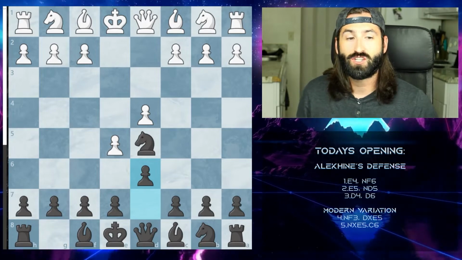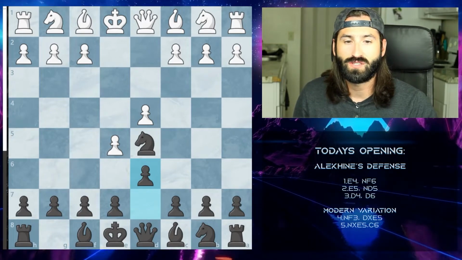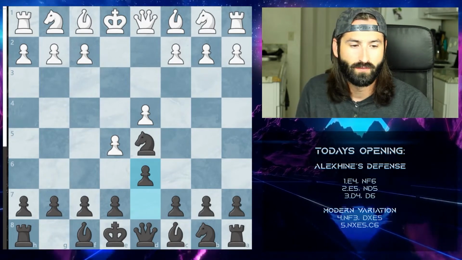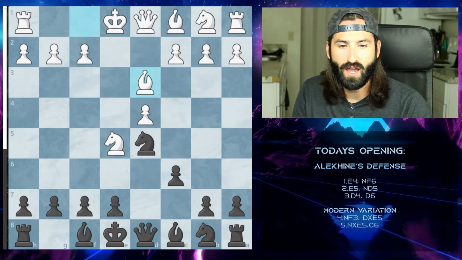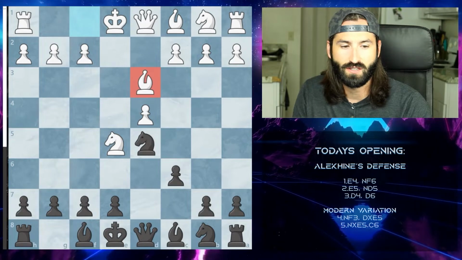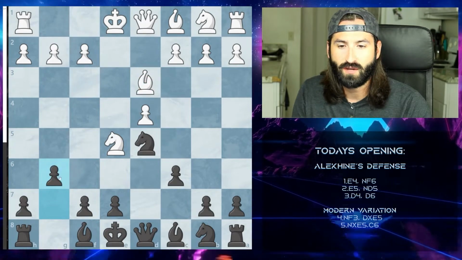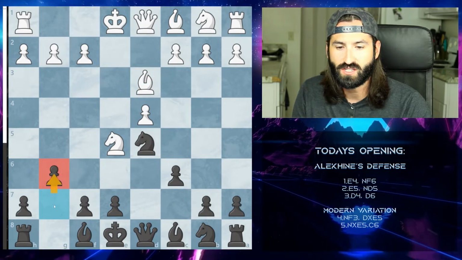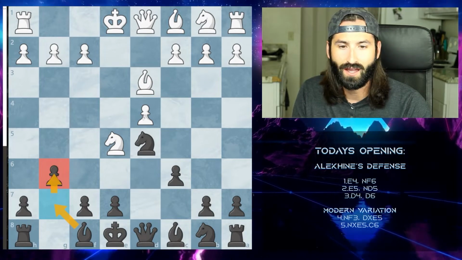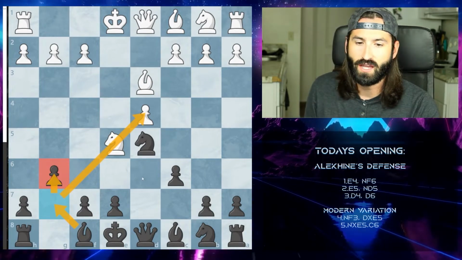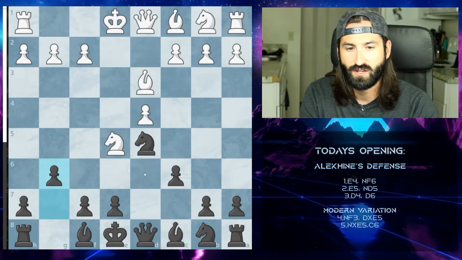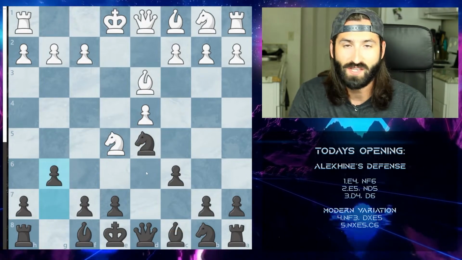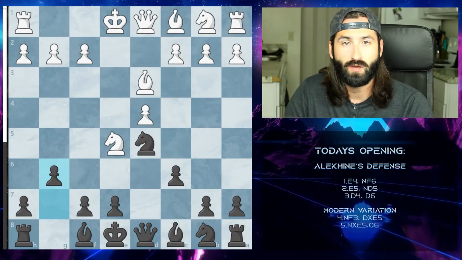Now the second variation we're going to be looking at is when the bishop goes to d3 instead of to c4. So the knight kicks out, we exchange, we support our knight, and this time the bishop comes over here to d3. What we'll want to do is kick up this pawn over here to g6 to fianchetto the bishop and create some attack lines on the knight and continue attacking, kicking the knight out here to attack the knight as here. And that's basically the whole variation. From there on out, you just play with what white gives you.